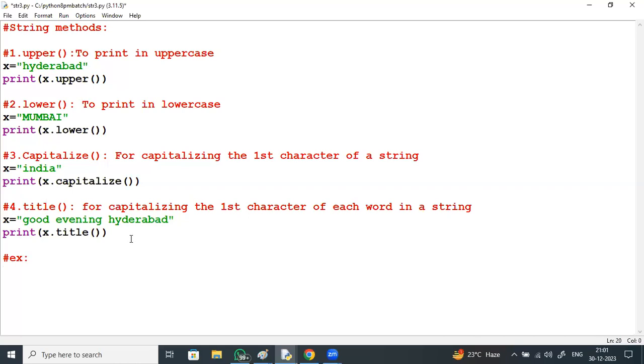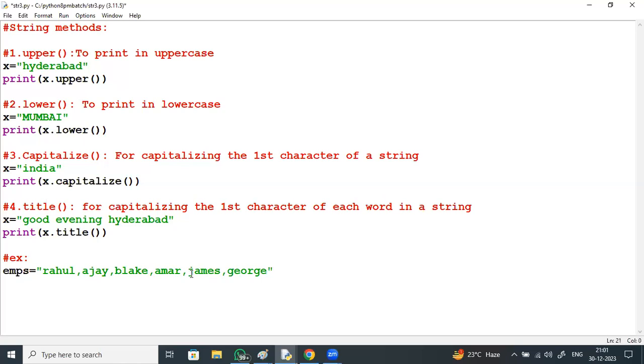I'm taking some employees data, EMPS, employee names like Rahul, Ajay, Blake, Amar, James. In this way, you have some names, right?